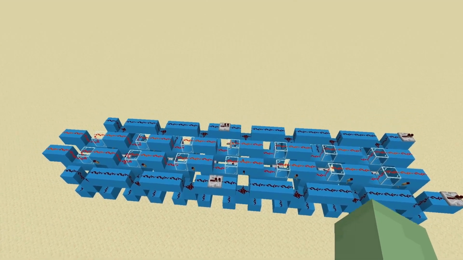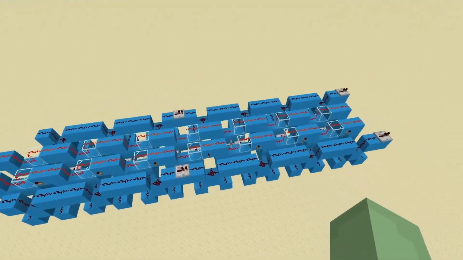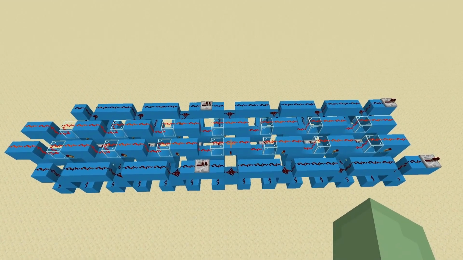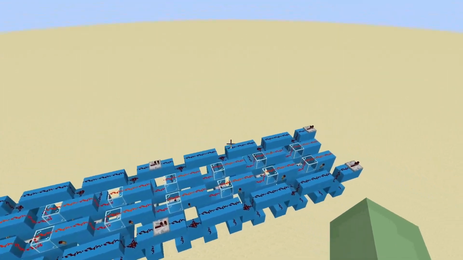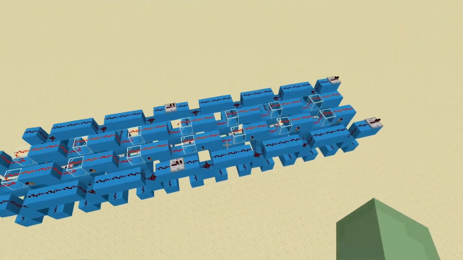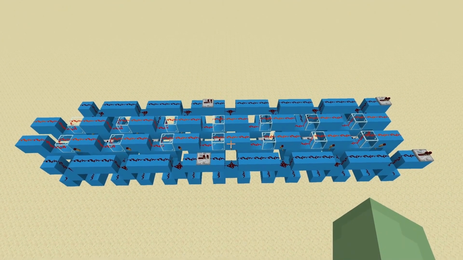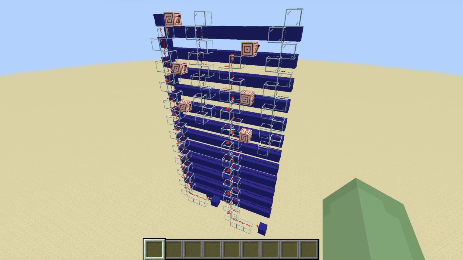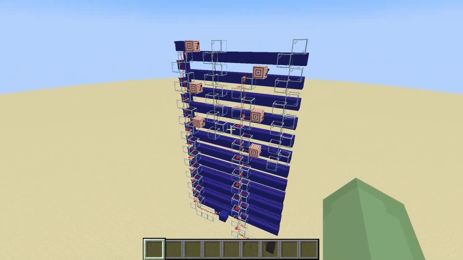As you can see, there are two one-directional redstone lines, one for each player. If the circuit detects that a player has a 4 in a row, then it will send an output along one of these redstone lines. Thanks to this technique, I was able to make the horizontal win detection half as small as if I had instead used a decoder. Next, I created this circuit to test for vertical 4 in a rows.